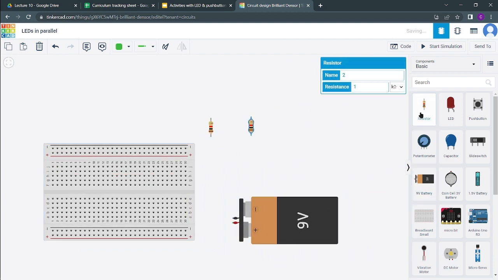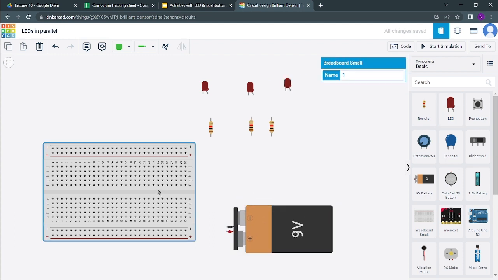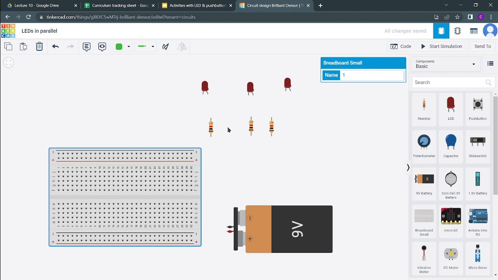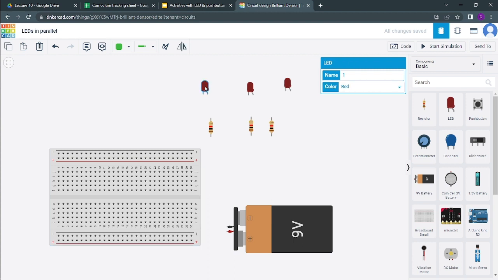These are the resistors which prevent the LEDs from overcurrent, to limit the current. In short, this is the power source and this is the breadboard which we are using to mount our different components together. First let's change the color. I'll change it to blue and yellow. Place the first red LED, then the blue LED just after it, and a yellow LED after the blue LED.